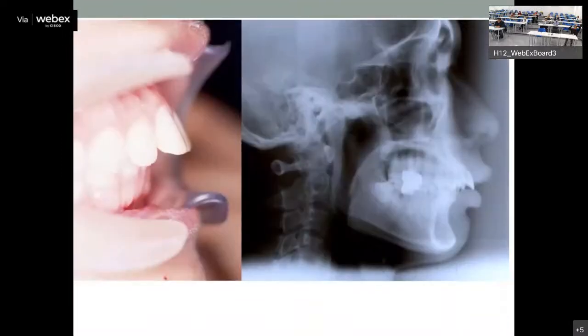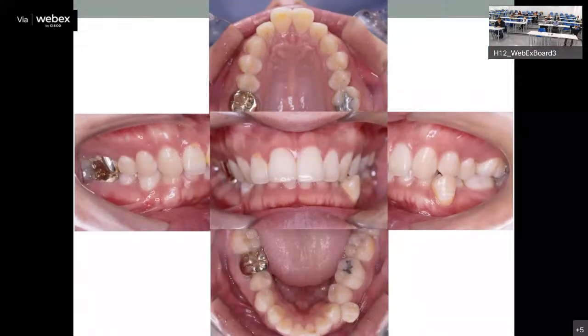Class 2 Division 1 malocclusion. This is a Class 2 Division 1 case with increased overjet and prominent upper incisors. The plan was, if you look here intraorally, you will see there's severe crowding in the lower arch with one premolar outside the arch. But fortunately, the midlines were not that bad. Although one unit here is out of the arch, the midline wasn't shifted to this side. So the plan was to just take this lower first premolar, and of course from the upper arch take two first premolars to retract and correct the proclination of the upper incisors and reduce the overjet.